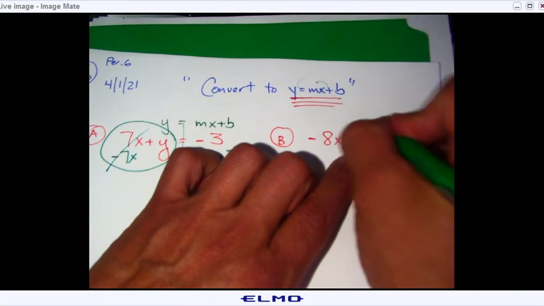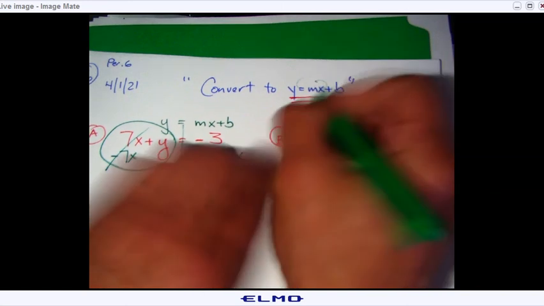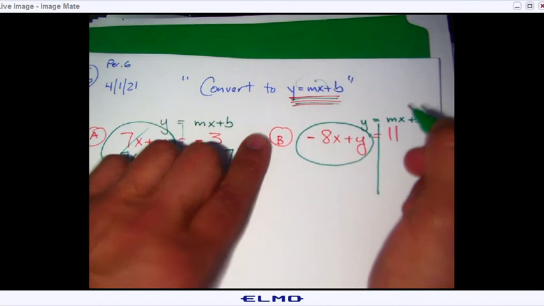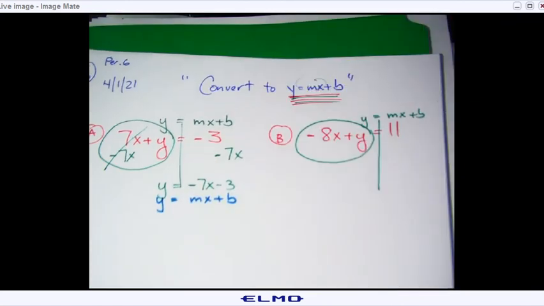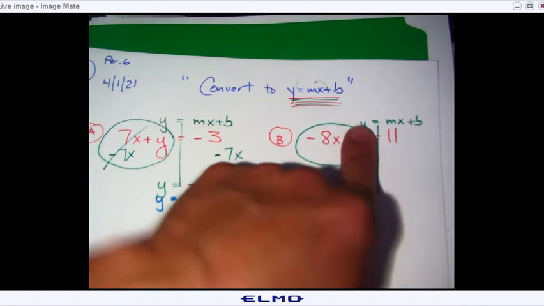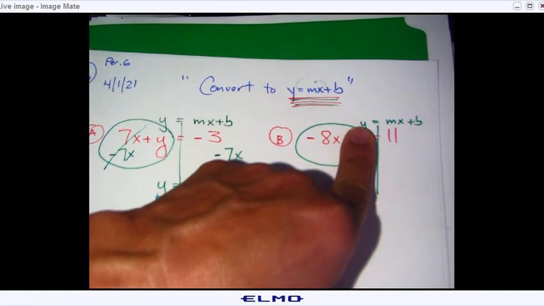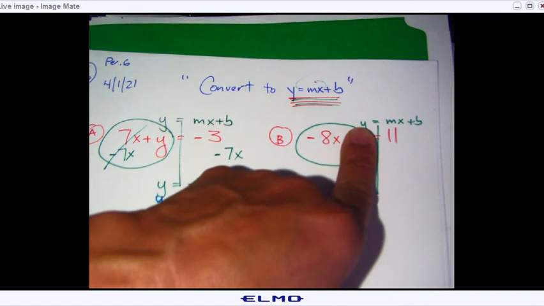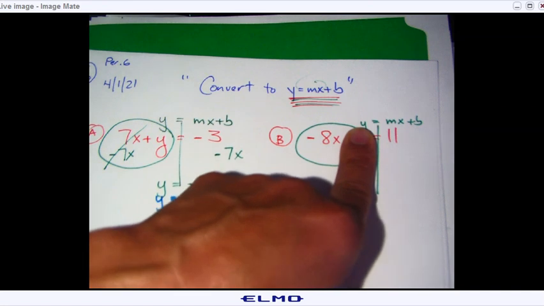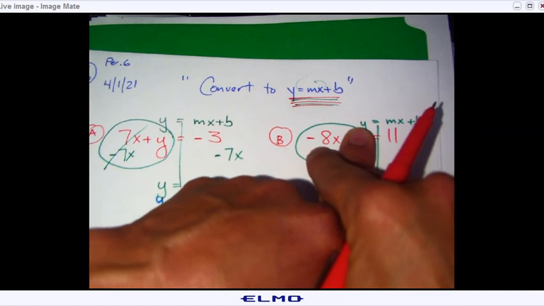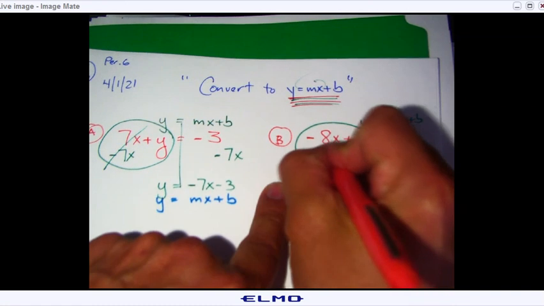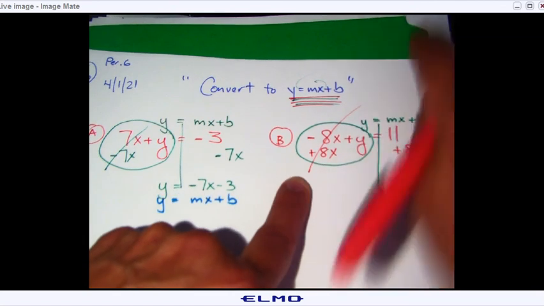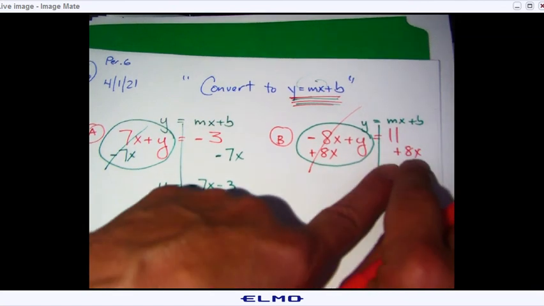Now on the next one, the same thing. You're going to put y equals mx plus b, because that's what you want to change it to. All right, so now I'm going to circle the y, because it's over here on the left side, which is awesome because that's what we usually want. So then let's hide. Hey, where's the y? Oh man, I'm out of here. So it's a negative 8x. I'm going to add 8x to get out of here, because that pops it, right? And then he's off to the other side.